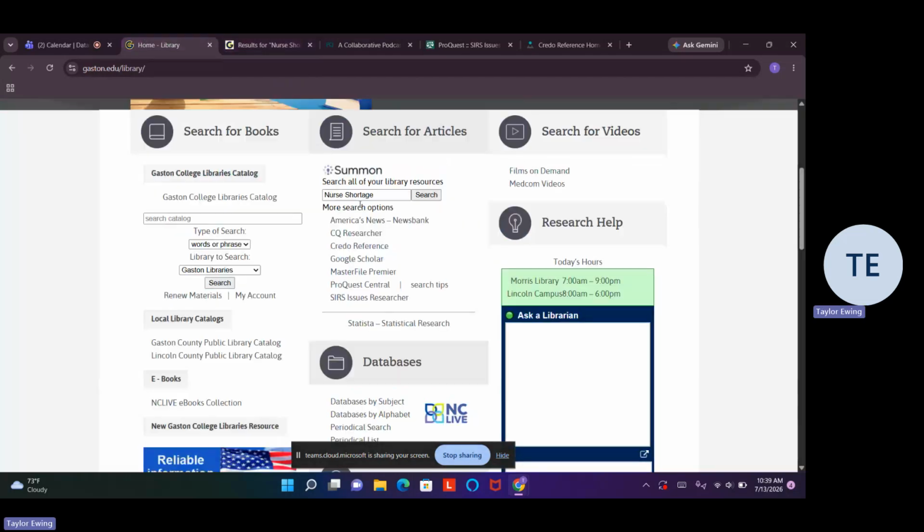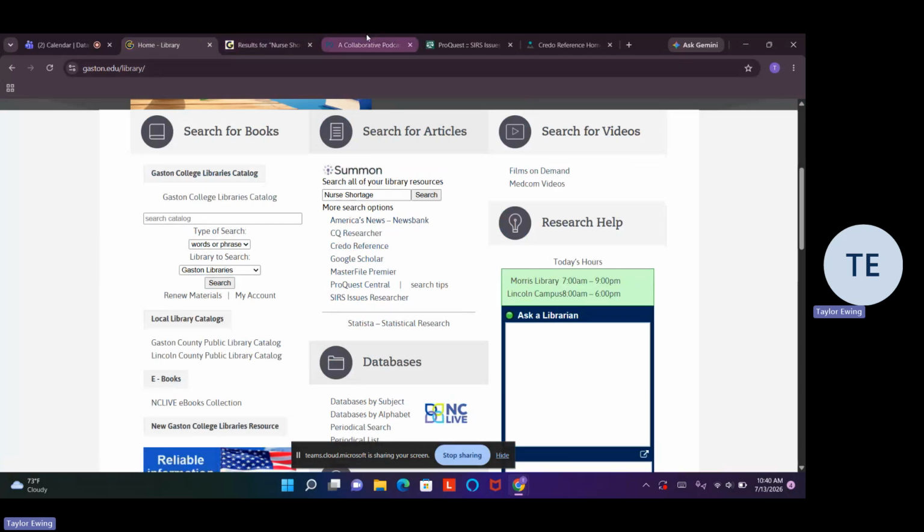Let's go back to the library homepage. Some of your other research options are ProQuest, Google Scholar, America's Newsbank, Sears, and Credo Reference. ProQuest tends to be the default database that instructors refer to. Google Scholar is usually better at showing you relevant sources, but they may be behind a paywall that you cannot access. America's Newsbank can be useful if you're unsure what to write about, as it has a list of suggested topics that are currently relevant.